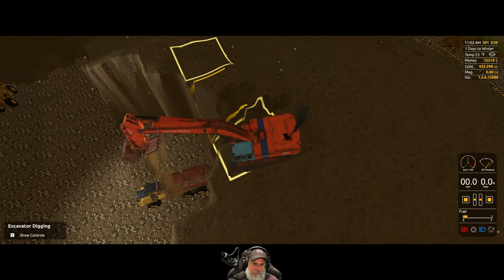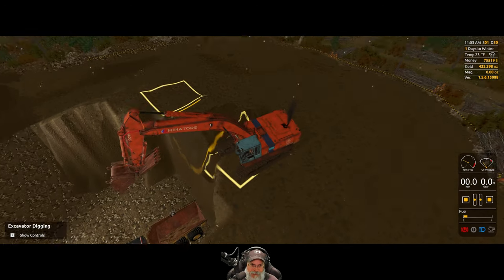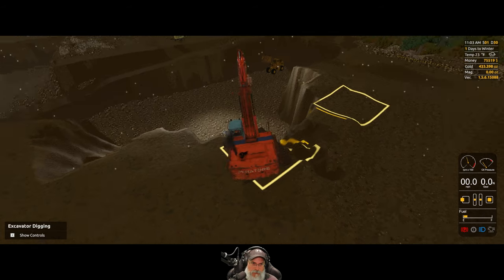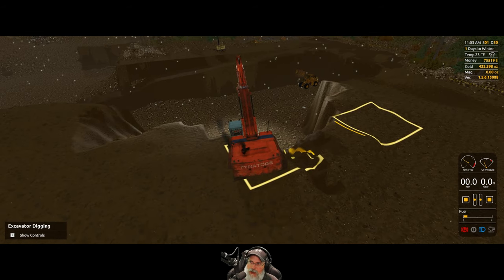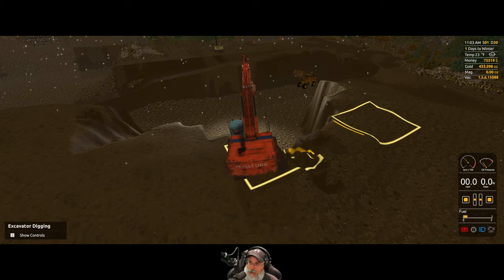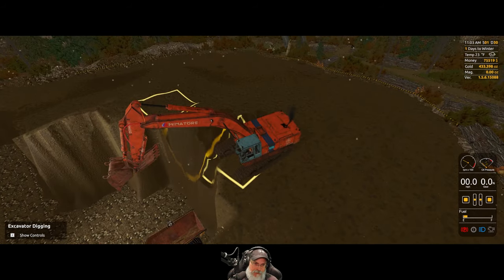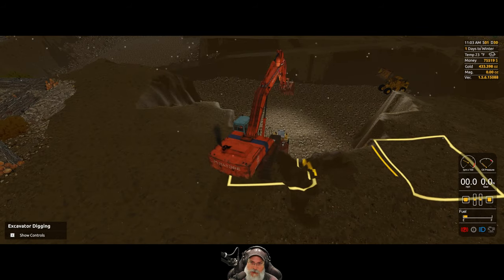That dirt that was in there actually was not from this stuff. It was from up kind of to the left of me. But anyway, I just finished doing another clean out. As you can see in the upper right hand corner, we now have 433 ounces of gold just from what I've dug out so far here.